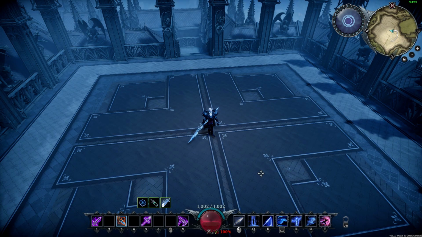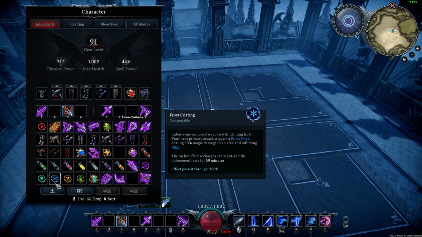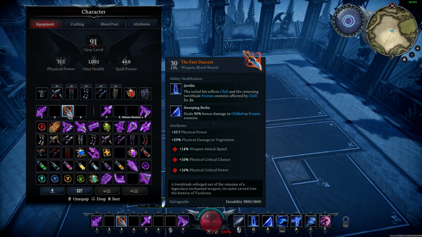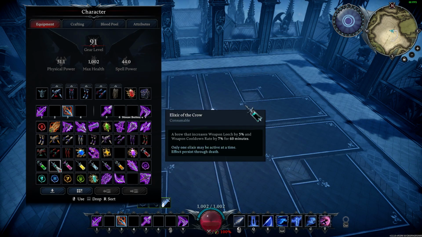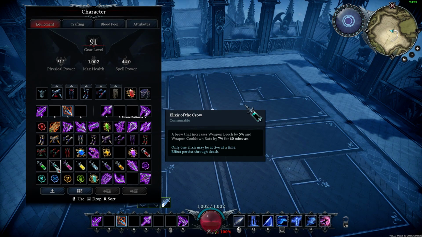For our weapon coding, pretty obvious one. Frost coding, you're going to be inflicting chill. There's no other coding that's going to be as advantageous to use as the Frost coding with the Fate Dancers. And for our buff, we're going to be using the Elixir of the Crow. This is mainly for the weapon cooldown rate.